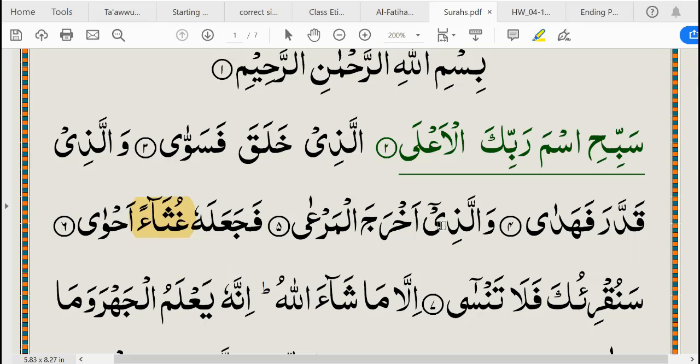And similarly here, 3 seconds, because this is the small madd, so 3 seconds long. And then vertical fatha 2 seconds, and then fatha 1 second. Apart from that, well done. Your pronunciation was good, and keep on working on your memorization. Jazakallah.